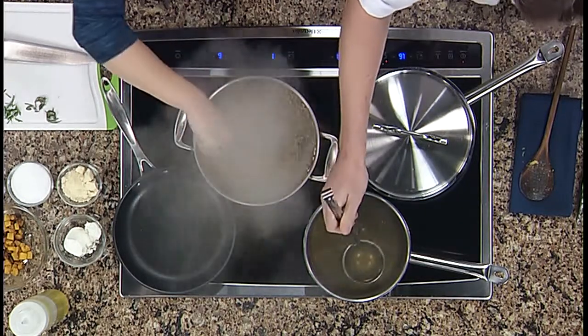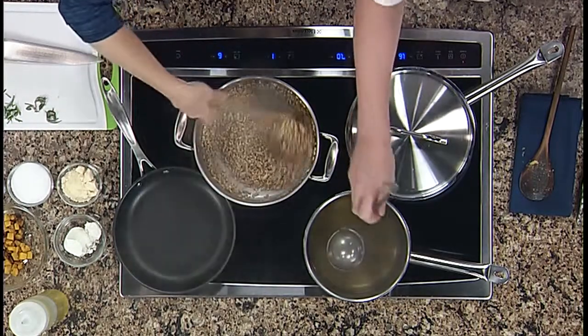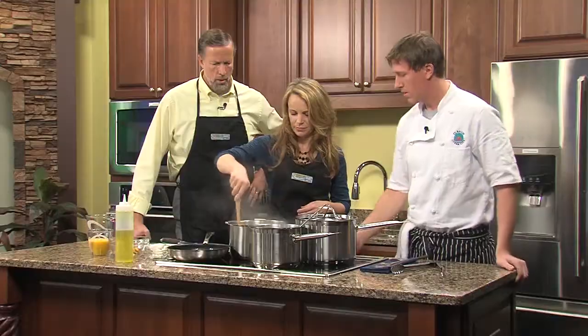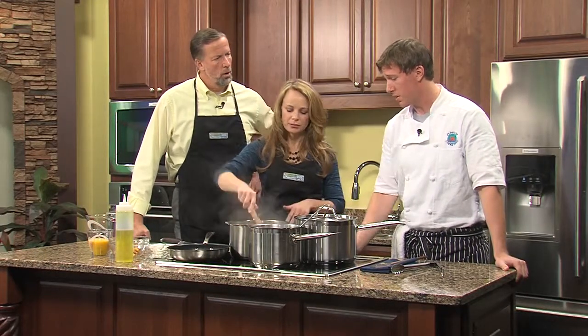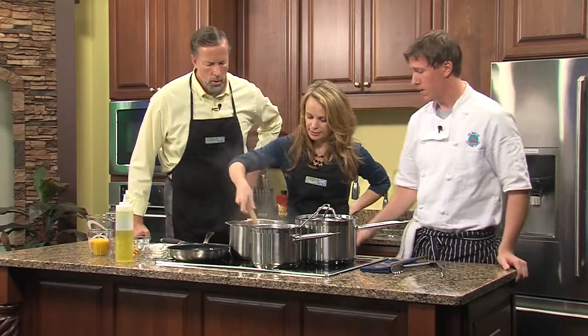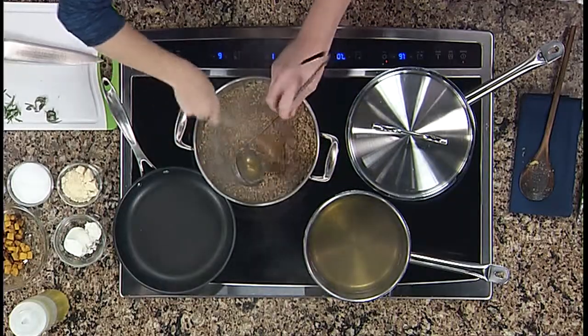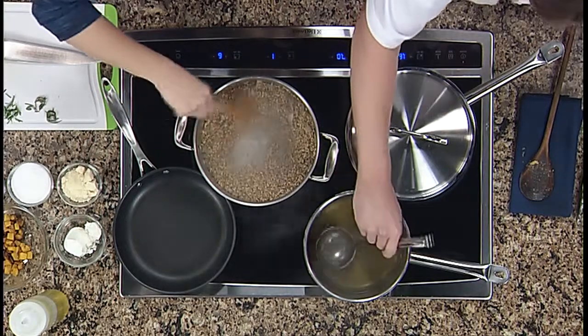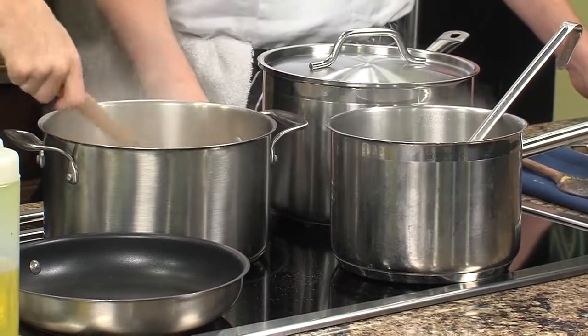You're just going to add about a cup here, since we have a lot of risotto. And you want to just kind of reduce it down until all the moisture gets absorbed by the grains. It's actually going to go really quick the first time around. But you're going to keep adding it though. That's what's going to take a little while. So you're going to be doing this for about 15 to 20 minutes, so it is a little time intensive. But I think the results usually show for themselves.